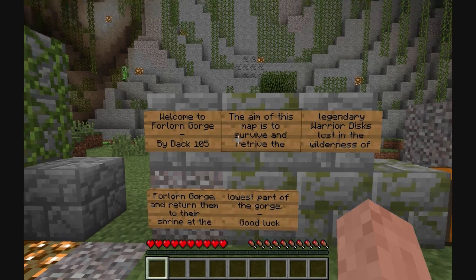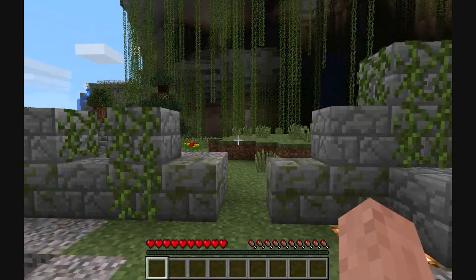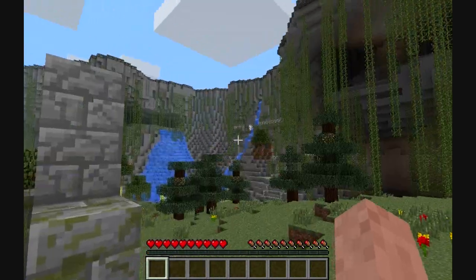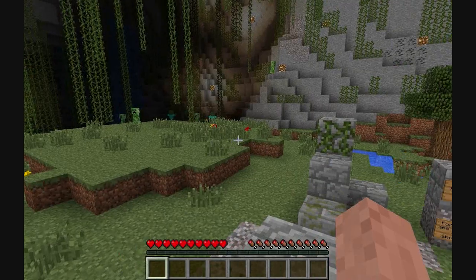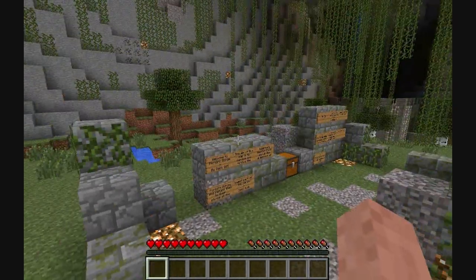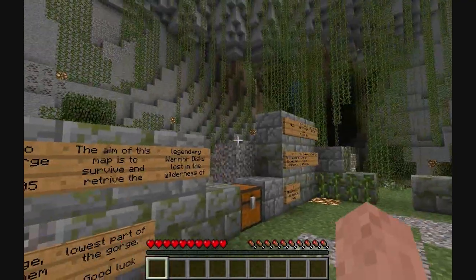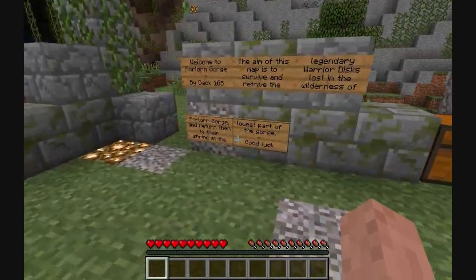Hey guys, so here we are, as promised, in the Warriors Disc map, and I think it looks pretty cool so far. Gotta check that out, and probably up there. There's creepers everywhere. I did log in at one point just to look around. I didn't actually move, I just stood here to get a feel for the place, and it was raining.